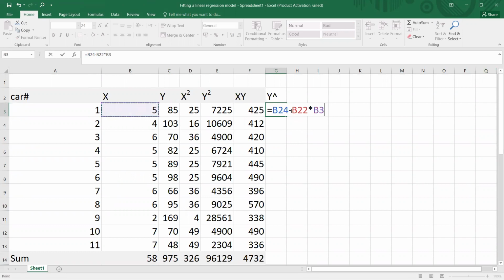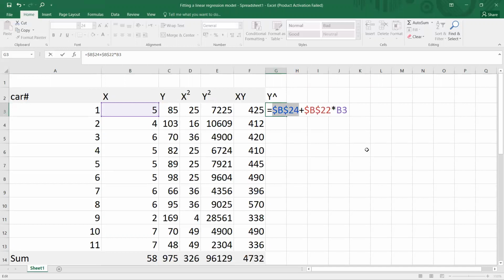Instead of keeping it minus, we have to put plus here. The reason is the value of the slope is itself minus. So when we use the value of B22, it will be fine. Now we have to use the absolute cell address instead of the relative one, so we use the function key for $, this is again to be fixed with the $.